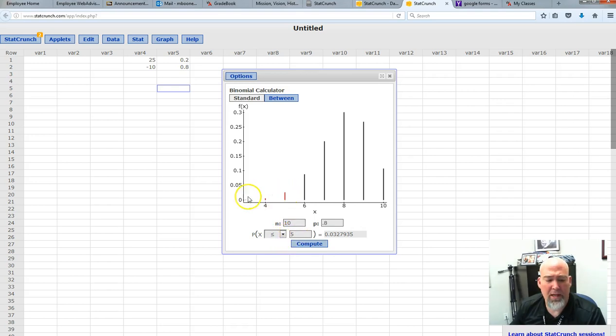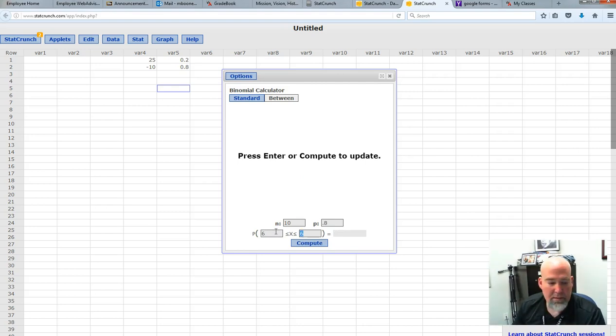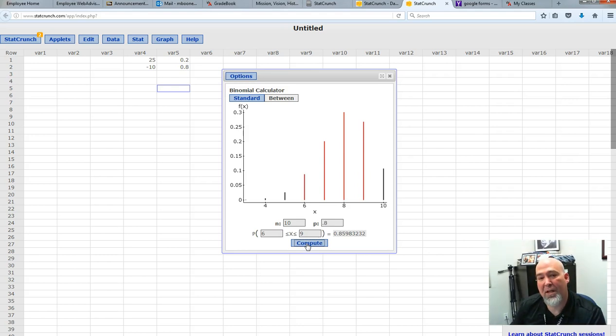5 or less. So this way is 3%. What's the probability that I make exactly 8? That would probably be my highest probability, 30%, right? That's the highest column there. If I wanted to do between, I make between 6 and 9, right? And so it's more about understanding what we are finding. There's an 86% chance, if I am really an 80% free throw shooter shooting 10 shots, that I make between 6 and 9, including 6 and 9.